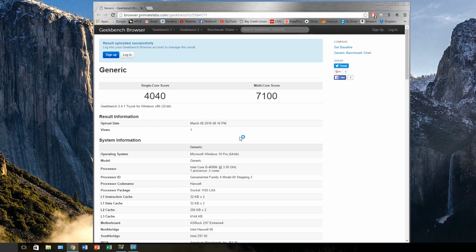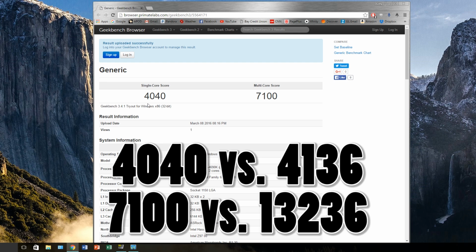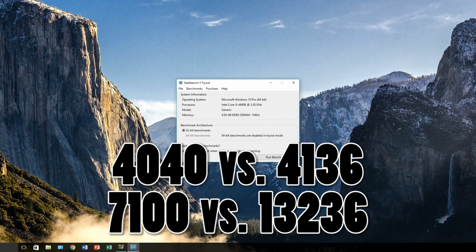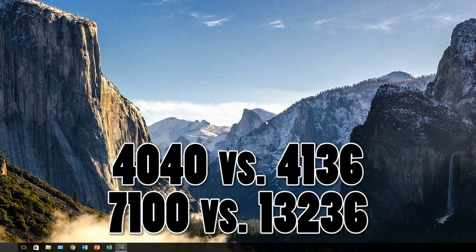And it was. It was identical to our quad-core CPU. It was close enough. It was 4040 in the dual-core's case, and it was 4136 in the quad-core's case, so you could argue that there are a few little minor processes in there that might require more than one core that the single core benchmark takes advantage of. But for the most part, we can say that the screen recording aspect of running our CPU synthetics hasn't affected our dual core as much as we might have anticipated it to, being that it only has two cores and it's going to struggle to run multiple tasks at any given time.